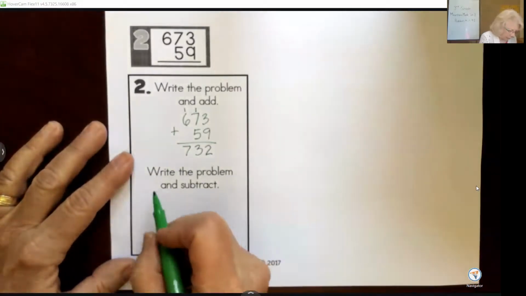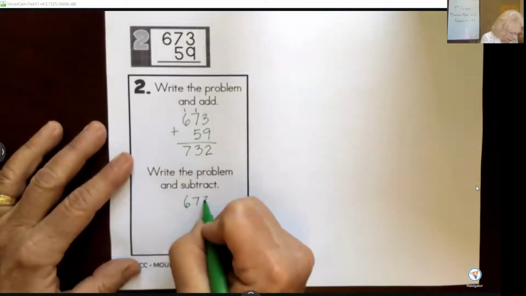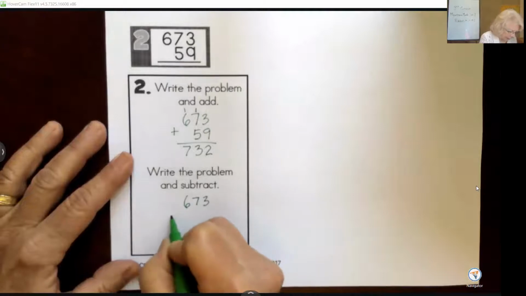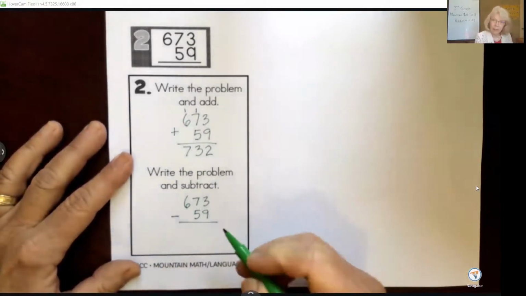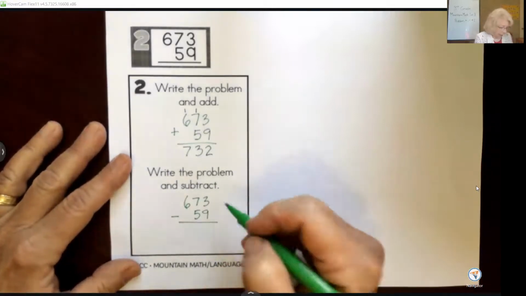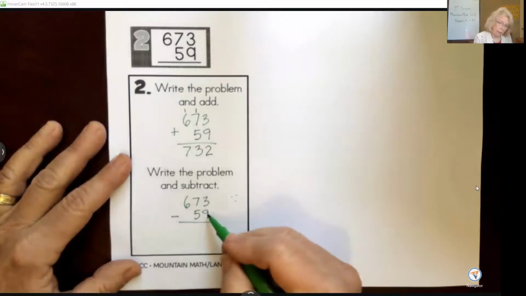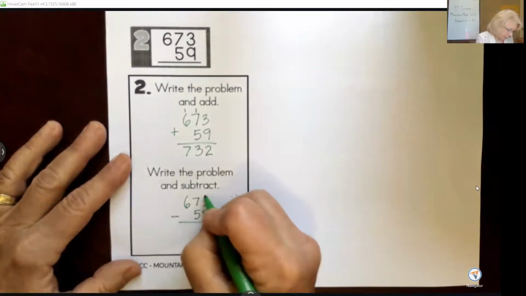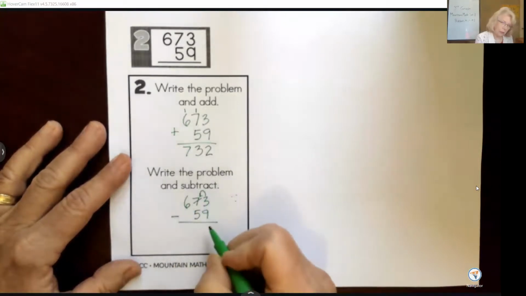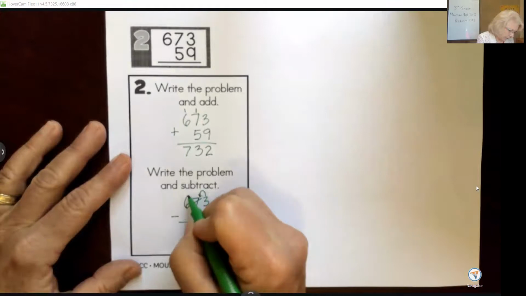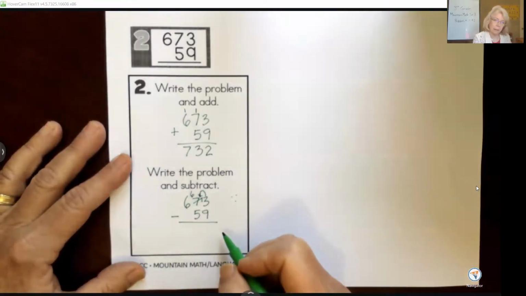Now, we're going to go on to subtract. So we have 673 minus, or take away, 59. Here we go. You can't take 9 away from 3. If I have 3 cookies, I can't take 9 away. So I'm going to have to go next door, knock on the door, and borrow one. Mr. 7 says, sure, you can borrow one. And he becomes a 6 and loans 1 over here to the 3, which now becomes a 13.